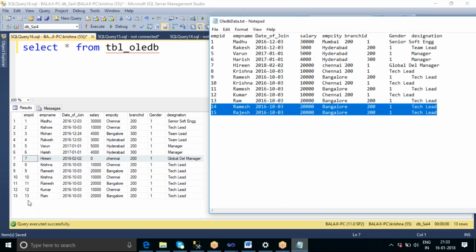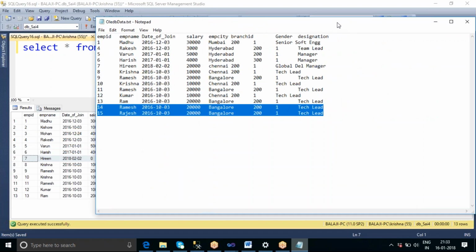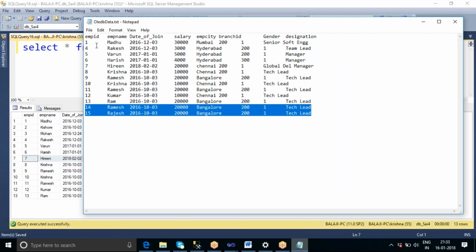Now you can see in the destination, those two are not there. After that, I have removed two records from the source table. So in the source, you can see 2 and 3 are not there, but in the destination, 2 and 3 are there. So what I want to do using SSIS is identify the records. For existing records, I want to do the update. For new records, I have to insert. The records which are removed from the source need to be also removed from the destination.